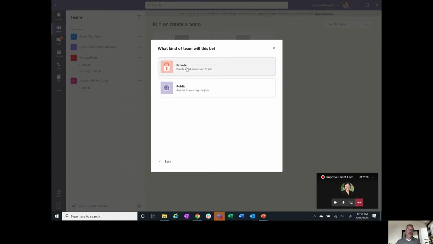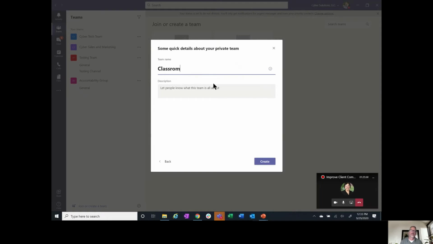We have two options here. Private obviously means what it says: people need permission to join, which we're going to create, but also public. If we wanted anyone in our organization to be able to see this team, we could create it as a public team. In our example, we're going to use private. So this is going to be our, I'm going to be super creative here, classroom team.